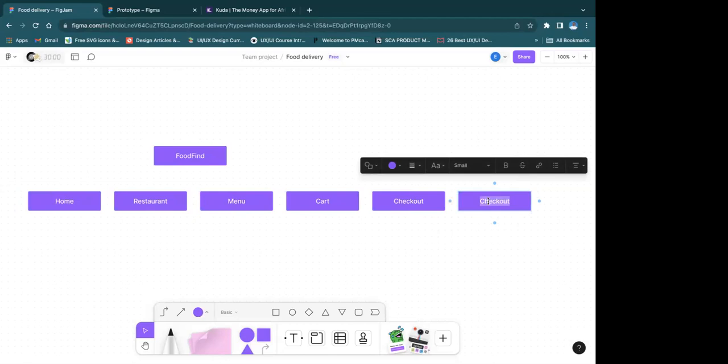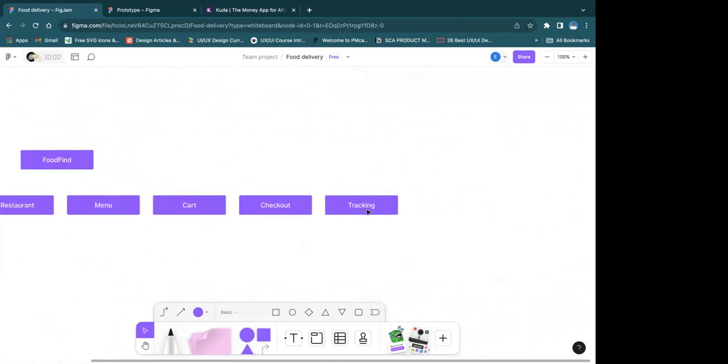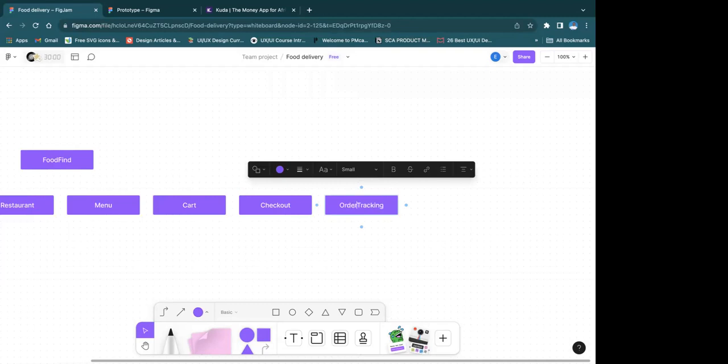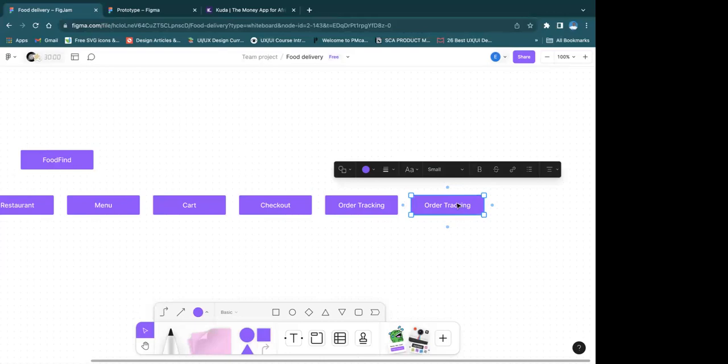So these are the food tracking, right? Tracking. Under tracking, what do I have again? This can be order tracking. And I'd have something like user profile.